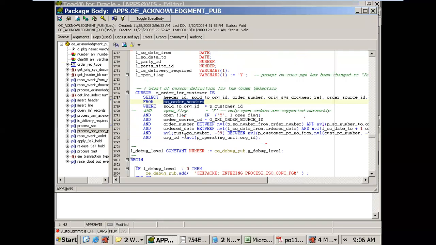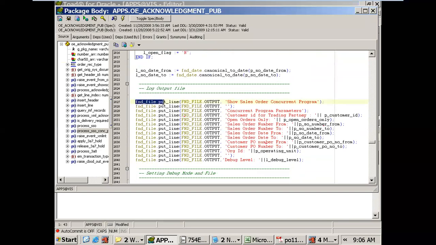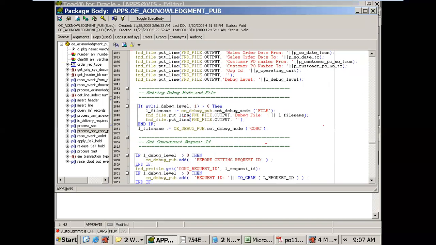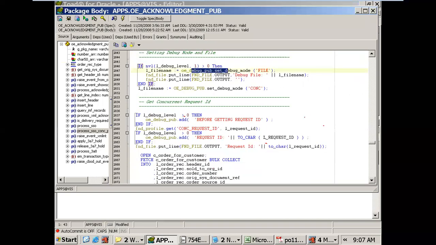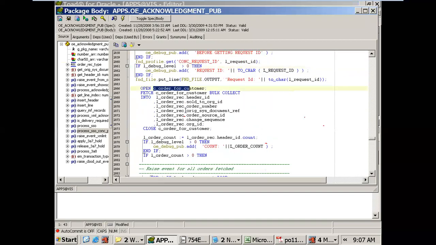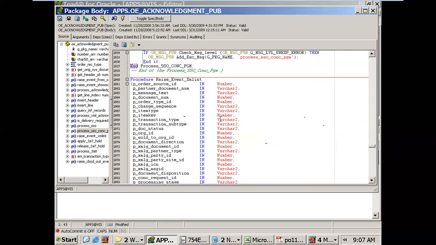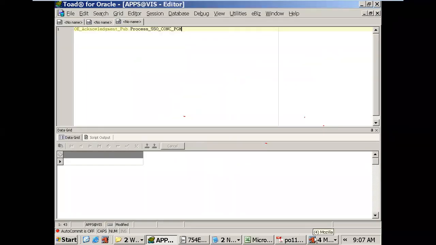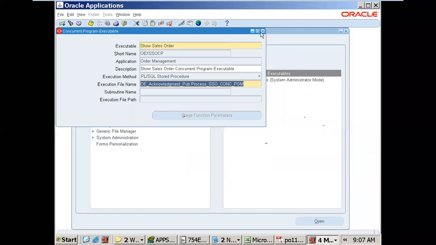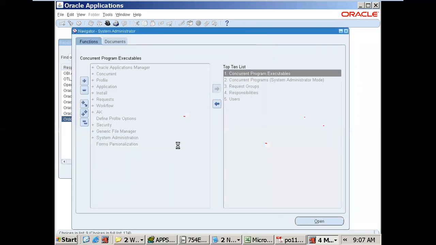People who have completed the course know about OE_ORDER_HEADERS, right? And they know about this. And we already discussed this in every batch: fnd_file.put_line, fnd_file.output. Okay, this output, and having some if statements and OE order open, the customer; it's trying to get the sales order information and so on. Okay, so anyway, that's a procedure. We don't want to continue with that. Close. Let's go to order management again.